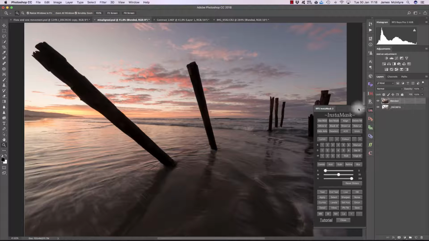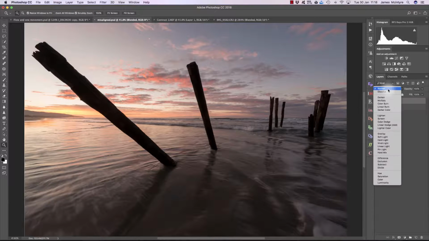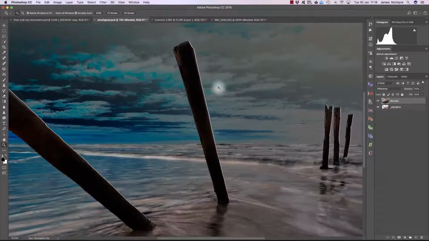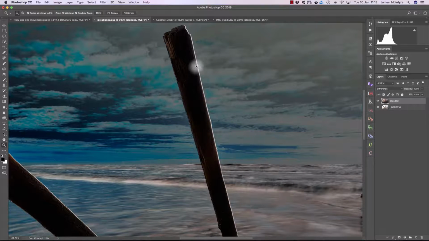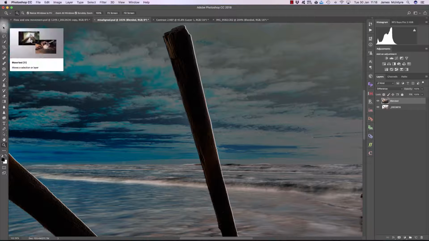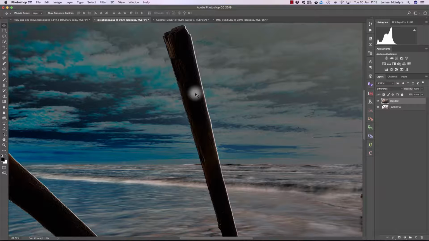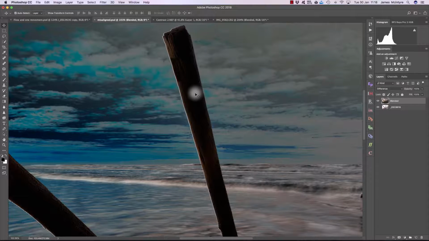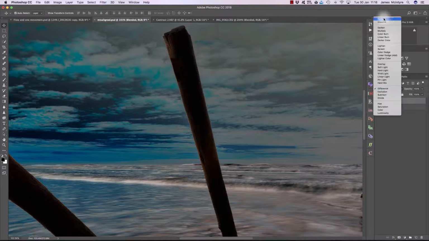Another way to fix that is to select the top exposure, change the blend mode of that to something called difference. When we do that, the white edging here shows us what is misaligned in our image, so what's different in our image. To line them up, press this move tool, click once on the exposure, and now choose your arrow keys on your keyboard, left and right. And you see we're realigning those exposures. And when the white has more or less disappeared, that means our exposures are aligned. So I can change this blend mode again to normal.